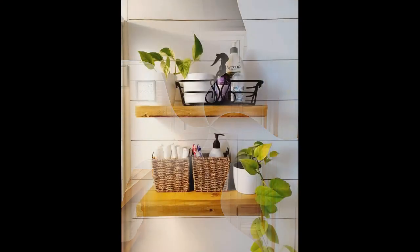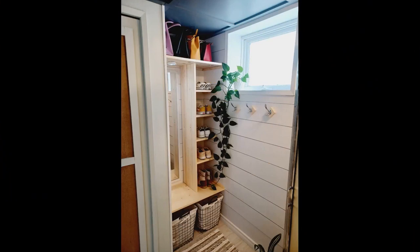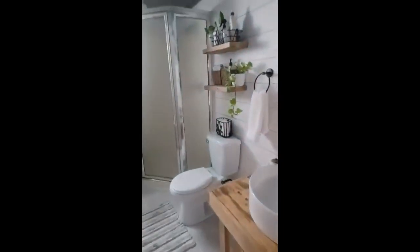The door, the shelving, in that corner it used to be just a simple shelf or table there, and we're not using it now. It's very useful.